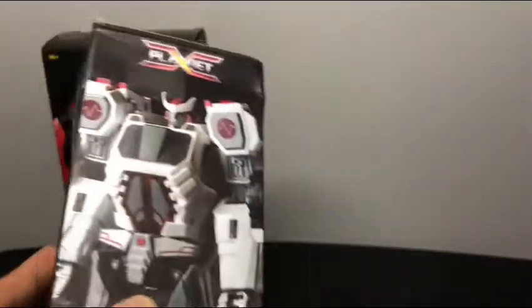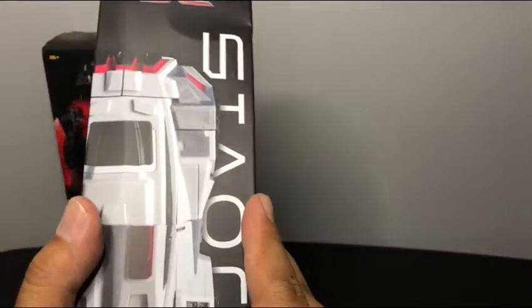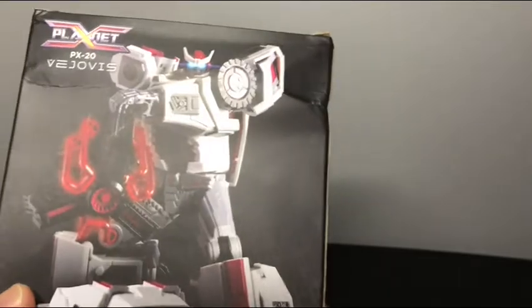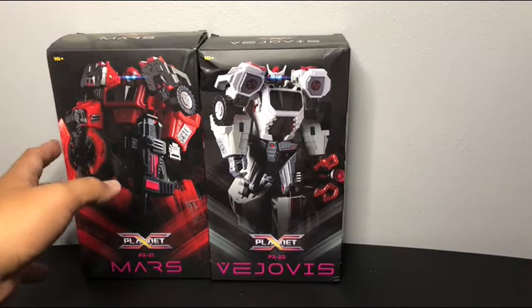I'm not planning to keep this in box anyway. I want to open it. But not today. Just wanted to show you guys what I got. So, front of the box. Car form. Side of the box. Back of the box. Top. Bottom. Same thing. There you go.